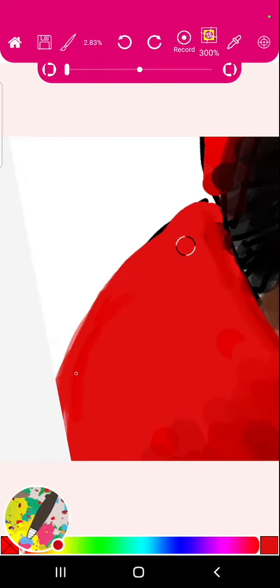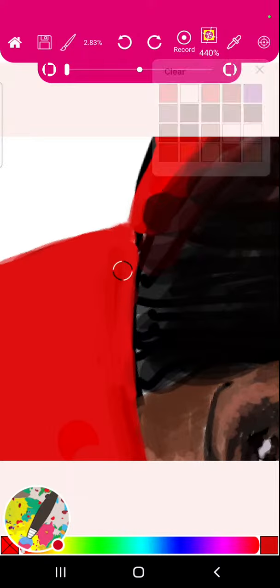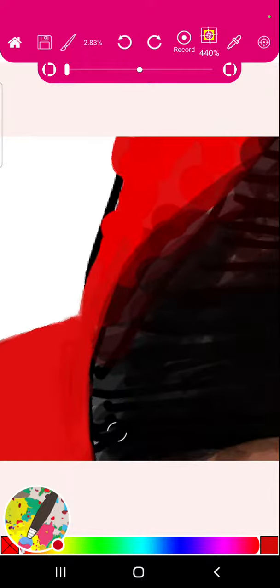Right, so it looks like a proper hat. It's looking more photorealistic. Then it's going to look like a real hat.